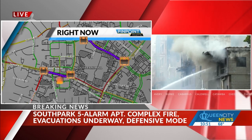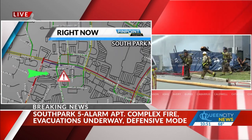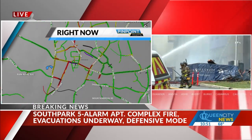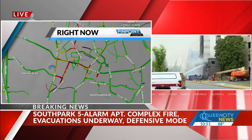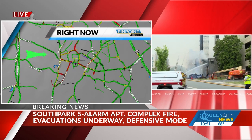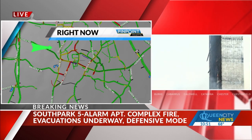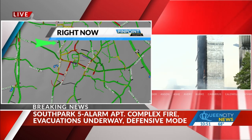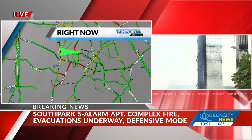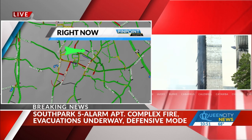There is some good news there as I pull out. I'm going to bring back this shot right here, and pull out a little bit. The good news is that people seem to be heeding CMPD's and Charlotte Fire's instructions to avoid the area. Originally, we were seeing backups on Tyvola Road, stretching all the way away from the fire there. This has now turned green, meaning people are heeding that advice, staying away. Selwyn Avenue also getting better. Park Road also getting better, north and southbound. Sharon Road getting better, north and south. Colony Road I've seen clear up as well. So the good news is that people are listening to what CMPD is saying and avoiding those areas.